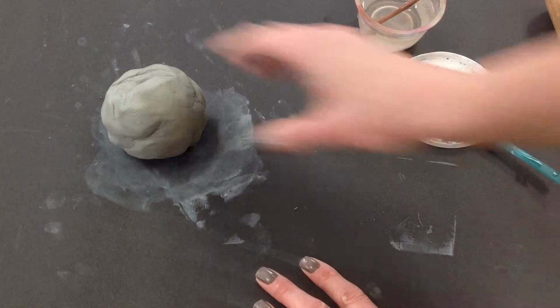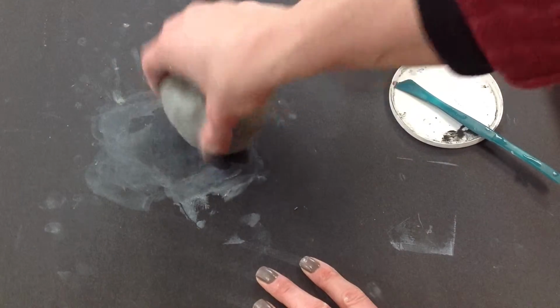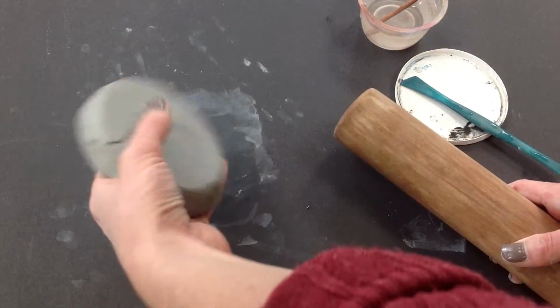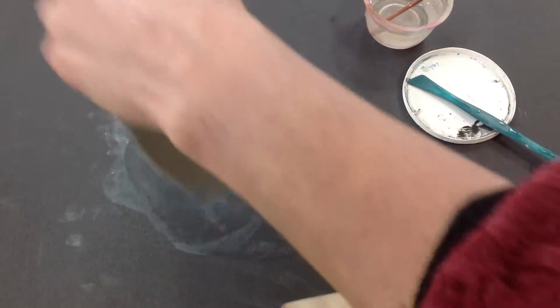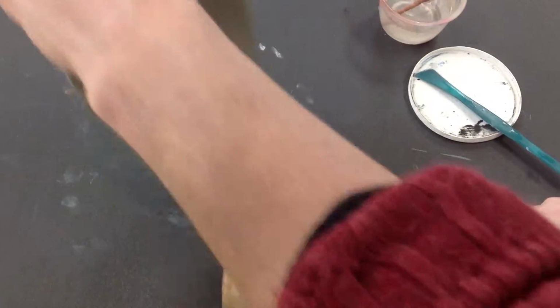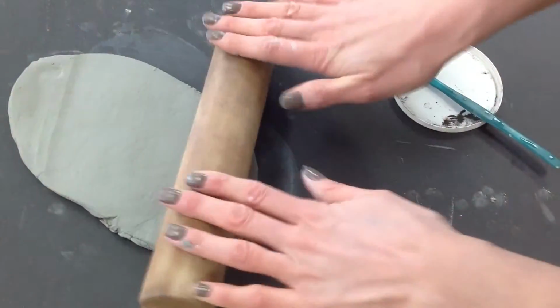There's two different ways that you could flatten this. The first is you could just kind of press it down and then flip it and keep pressing it till it was flat. Please don't pound on it or bang on it. The other way is we could use a rolling pin. So I would roll it out a little bit, flip it over. It's important that you flip, otherwise it's going to stick to the table. And I don't want to make it so thin that it's going to be really fragile. Okay, that's pretty good.